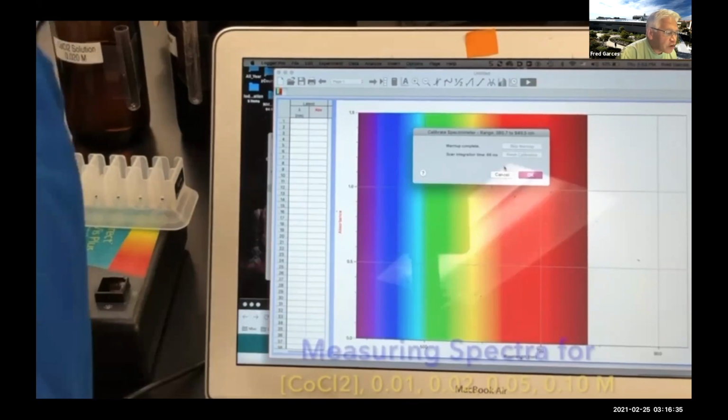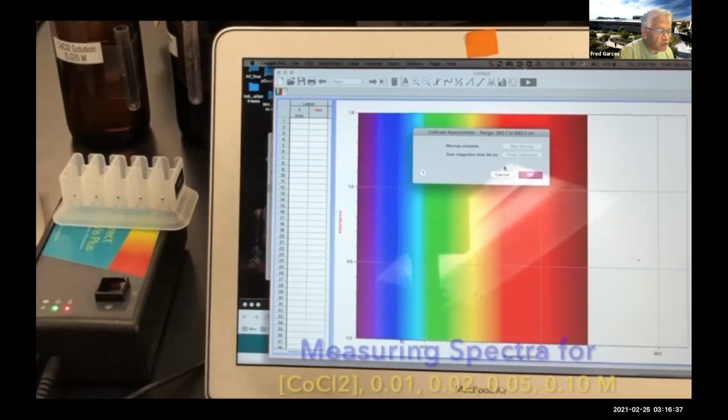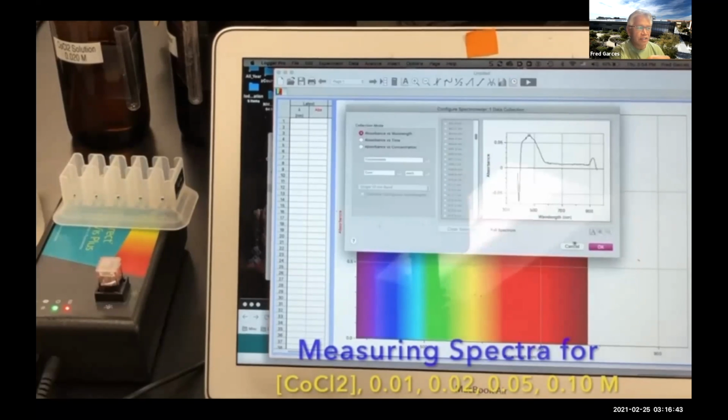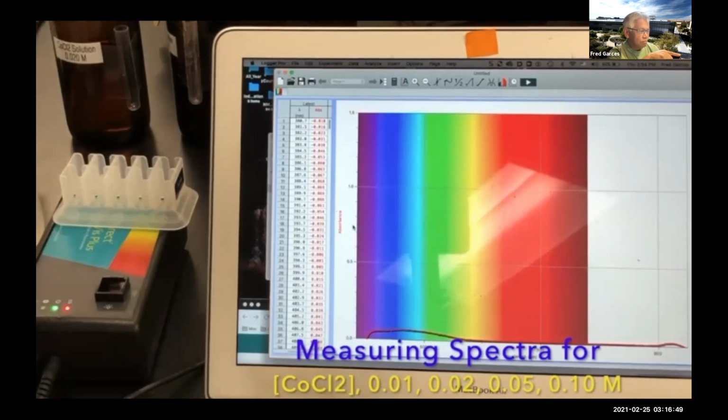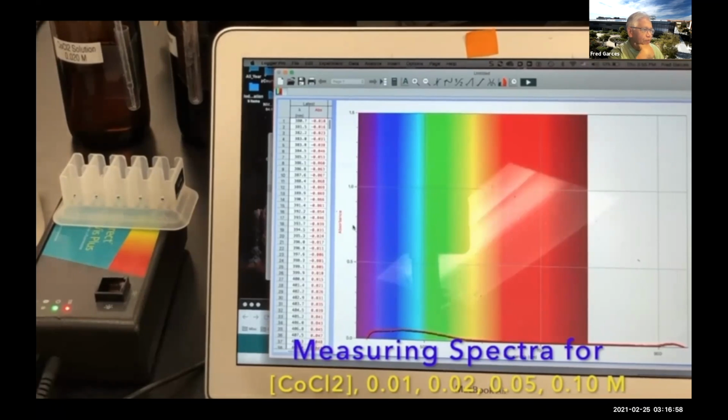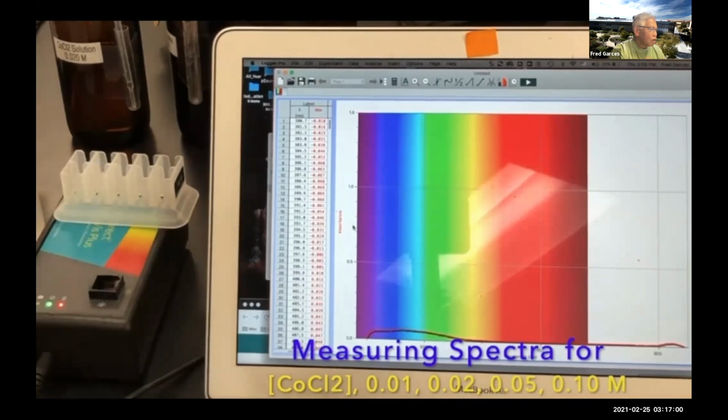And these are the concentrations: 0.01, 0.02, 0.05, and 0.1 molar. Okay. And here you can watch, and I'm doing this fast forward so that you don't have to get bored of me actually doing this in real time.